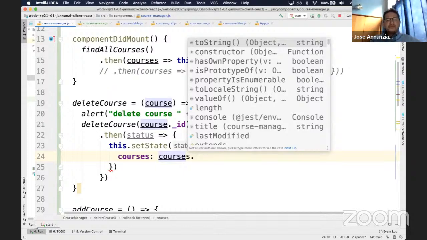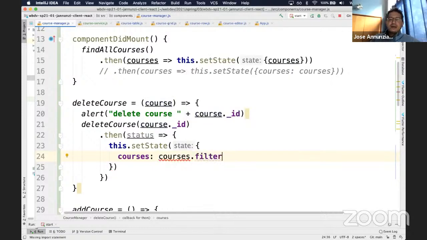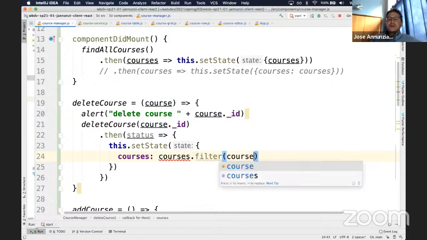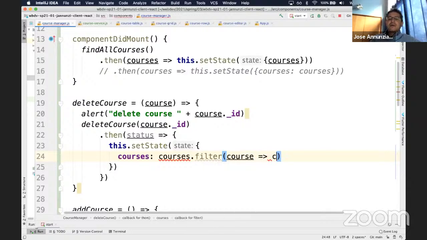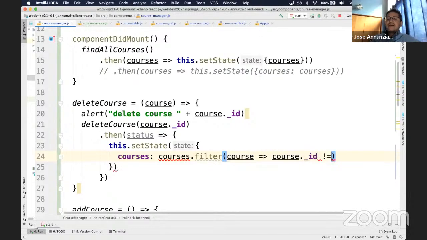And I'm going to filter from the old courses, and I'm only going to keep, so here's a course as I'm iterating over the courses, I'm only going to keep it if the ID of the course is not this course that I'm deleting.